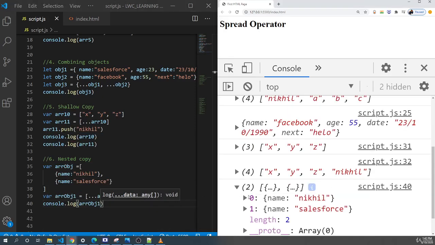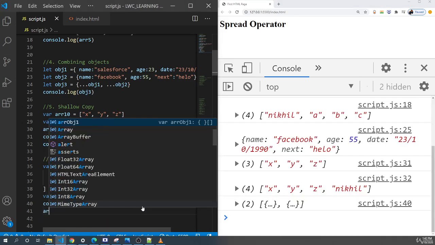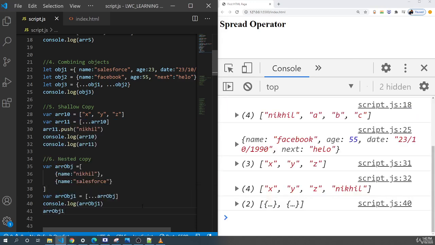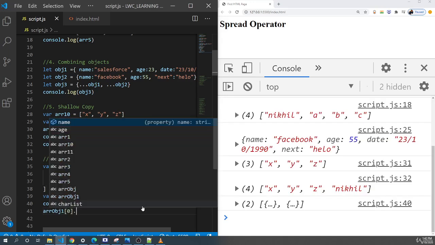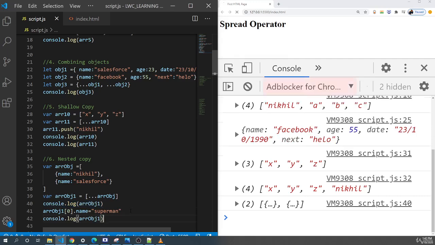On the right side it's printing perfectly fine. Right, now let's update the value of obj1. arr obj1, index 0, that is the first object, dot name, and I'm changing this to Superman, and I'll print obj1 again.